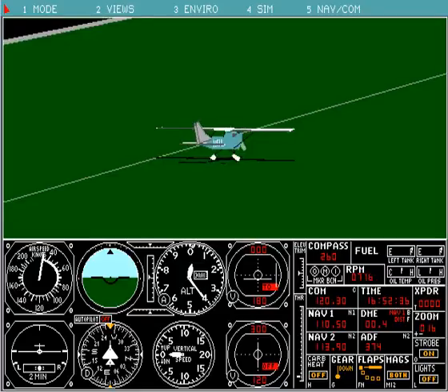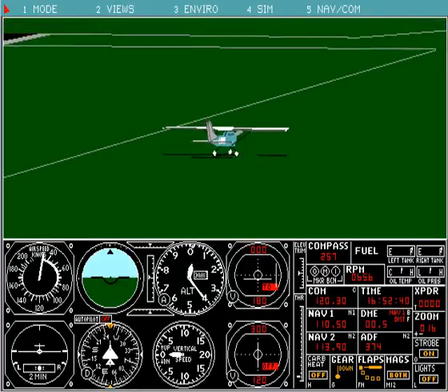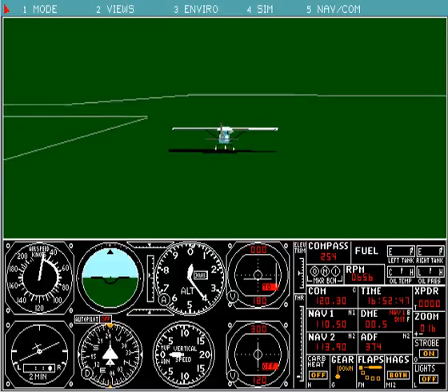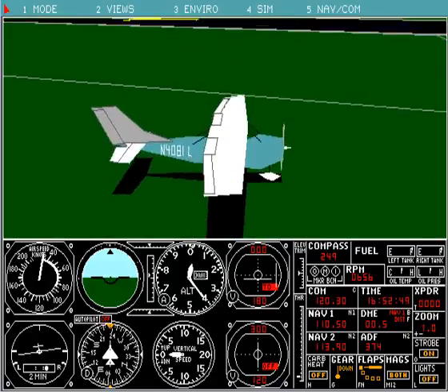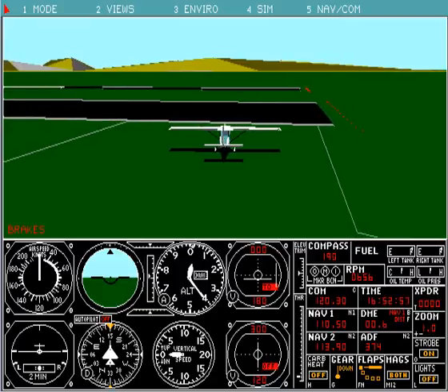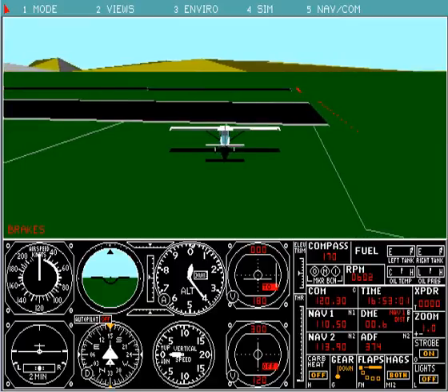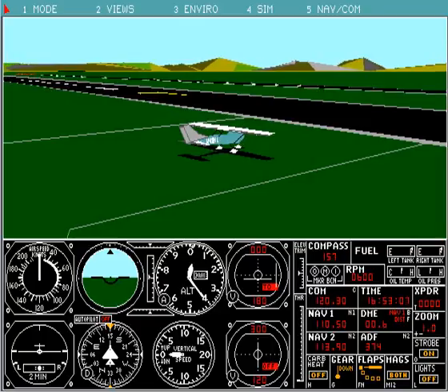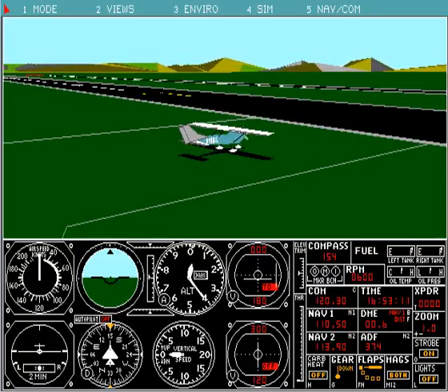Looks like I'm zipping along a little fast, so braking a little here. Coming up to the end of the runway, making my turn. Stopping short of the active runway just like a real simulator pilot. We are at LVK today — this is my default start. This is the basic F1 scenery file, the default underlying scenery, with a custom SC1 file on top, which was a user-created file created by yours truly. And yes, it is colorful — FS4 at 16 colors.